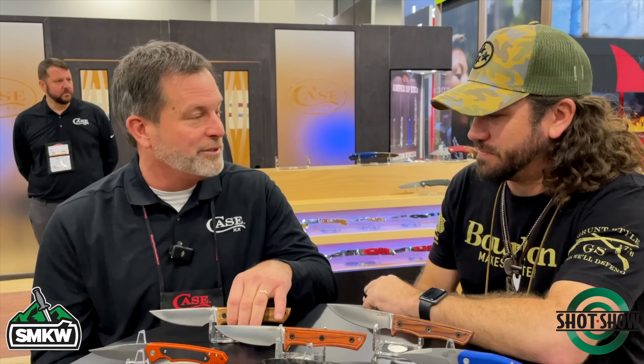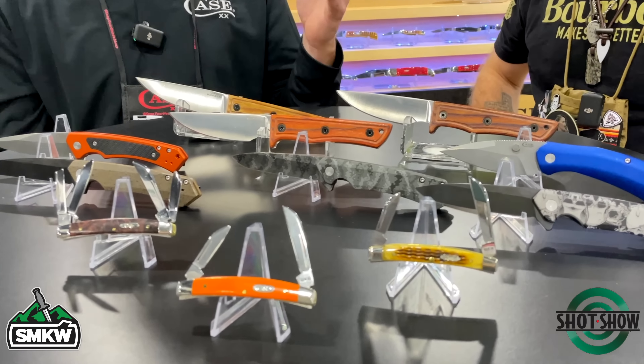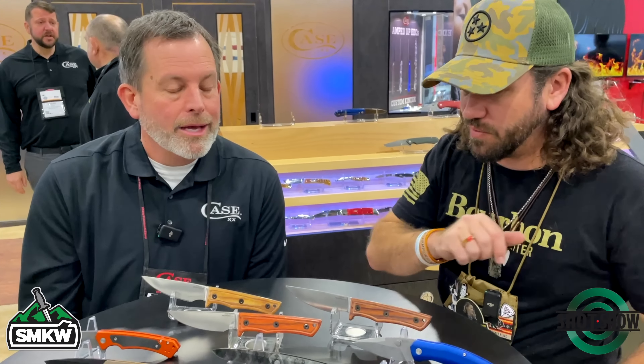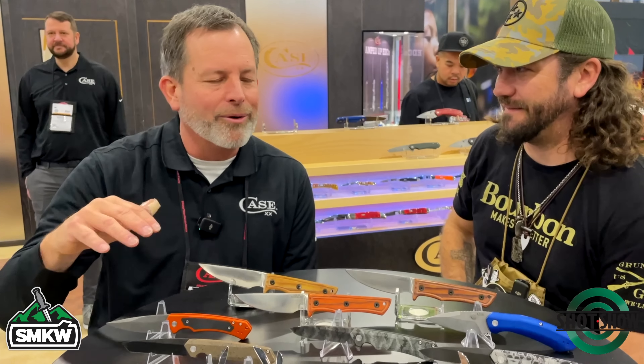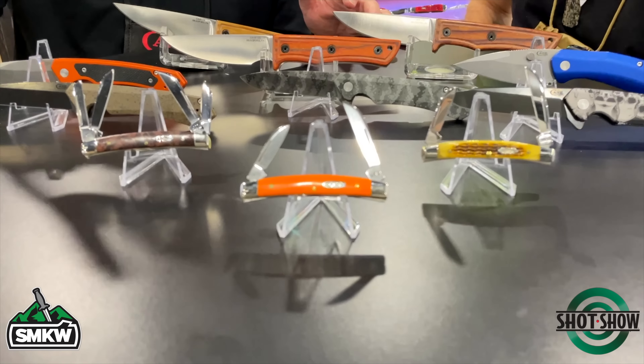You see the gauge of that steel — a really nice, thick steel with a natural wood handle and a genuine USA-made leather sheath. We're going to have that in three different handles, all natural hardwood: one's going to be kind of brown, we've got an orange color, and the natural. People love Case fixed blades and they love our traditionals with the stacked leather — we're still doing those. But with our new technology, we're going to have some fun with fixed blades this year. When can we expect to see these and the Westline? We're hoping some of our Congress will start shipping February, early March. All of our Deco Kinsua's are planned to ship first of April. Same with the fixed blade hunter and Westline. So really in this first quarter, and then the first part of April, you're going to see this stuff coming from Case.